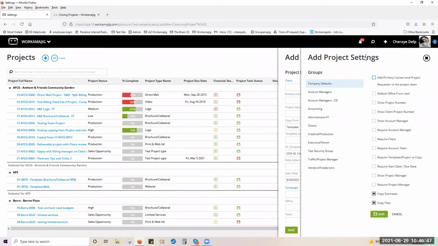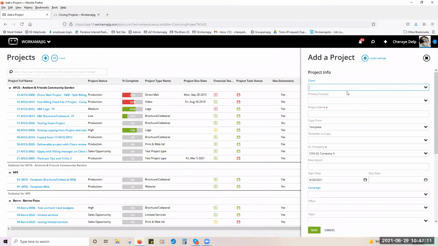But once you click into that, you have other options that you can fill out. Maybe you guys want to start creating your own project numbering, or maybe you guys want to add the account managers right from day one. Maybe it's going to be different than what's already on the client record, because as the system works now, the account manager is coming from the client record. So again, these are other options you guys can turn on if you'd like. And then, of course, that's all going to be listed on the screen.